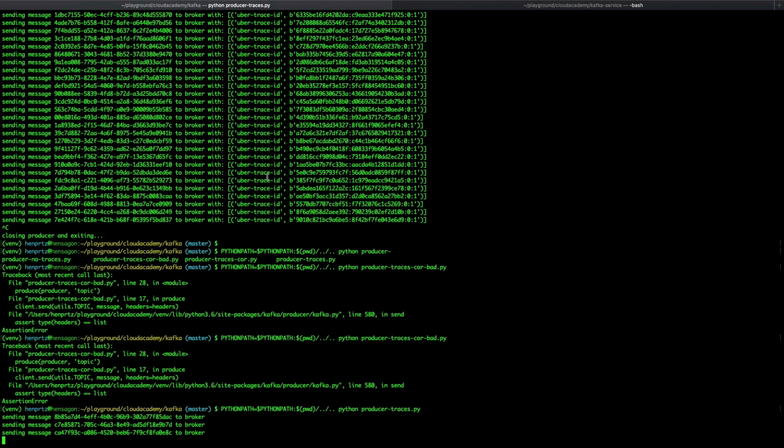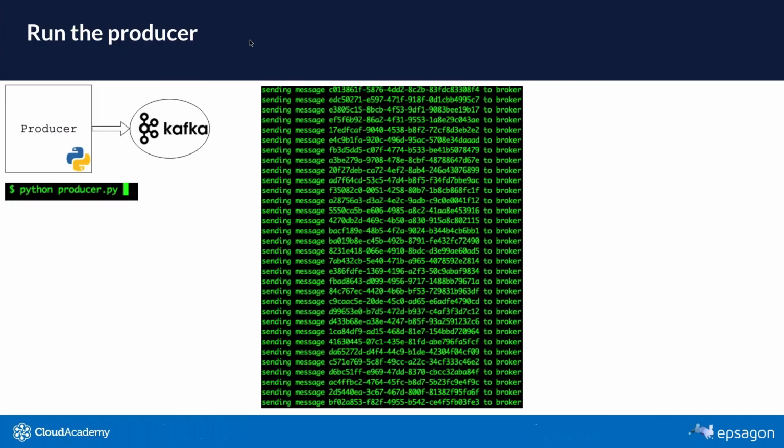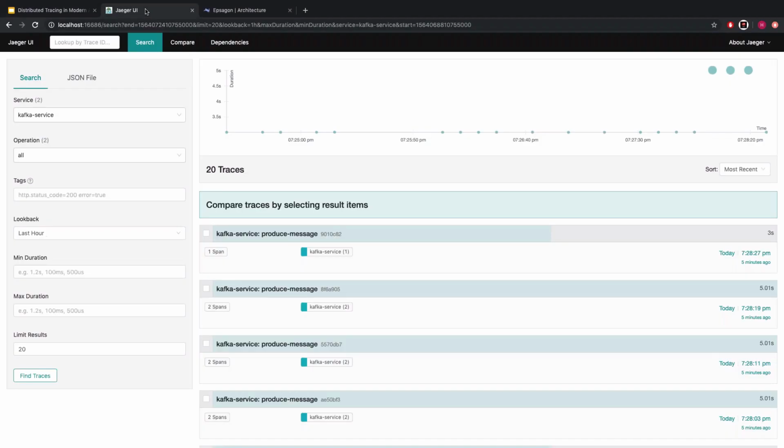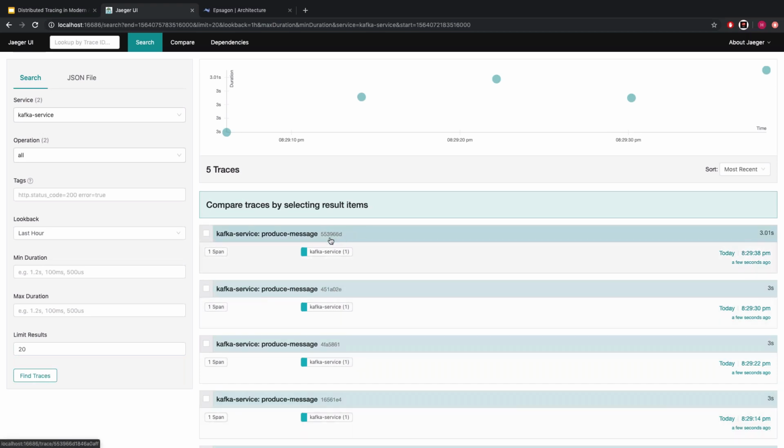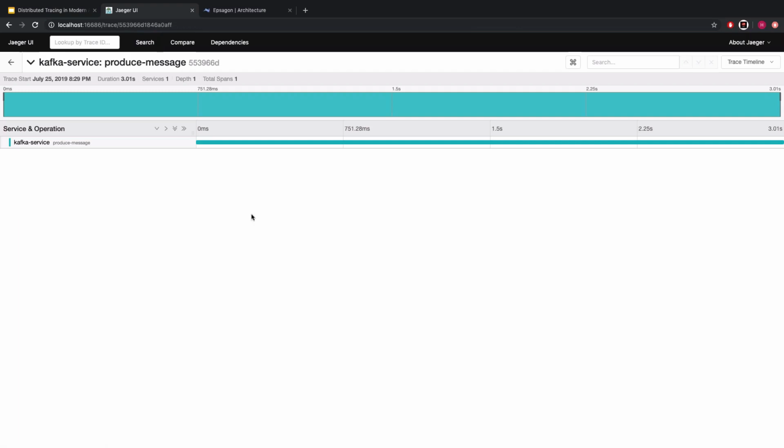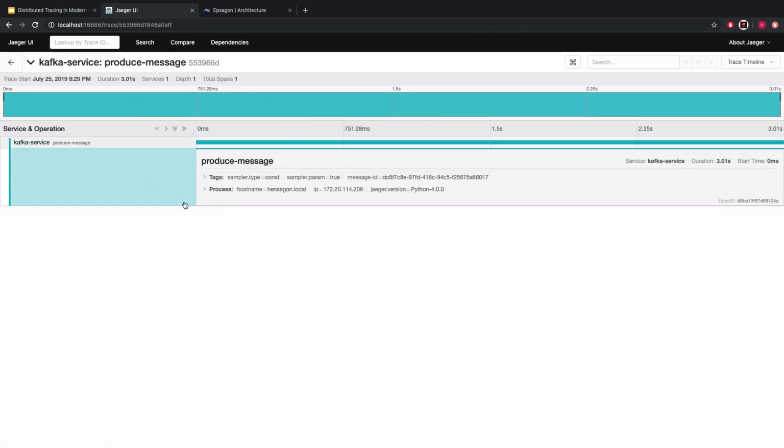But what I'm looking to see from here is the trace being sent to Jaeger, and only the producer trace. So I'm gonna go to Jaeger, and this is the Jaeger UI on localhost. I'm refreshing it, and I can see that I have new produced messages. It's really convenient. I can just go to the message and see how long it took. It took 3 seconds. But this is not distributed, since I see only the producer, right?